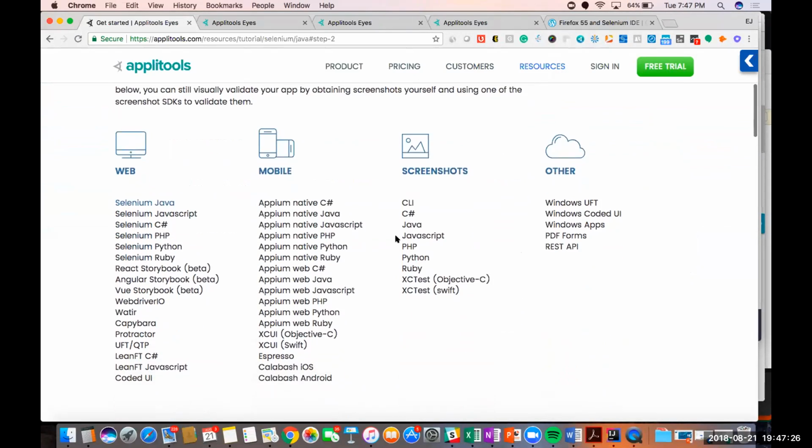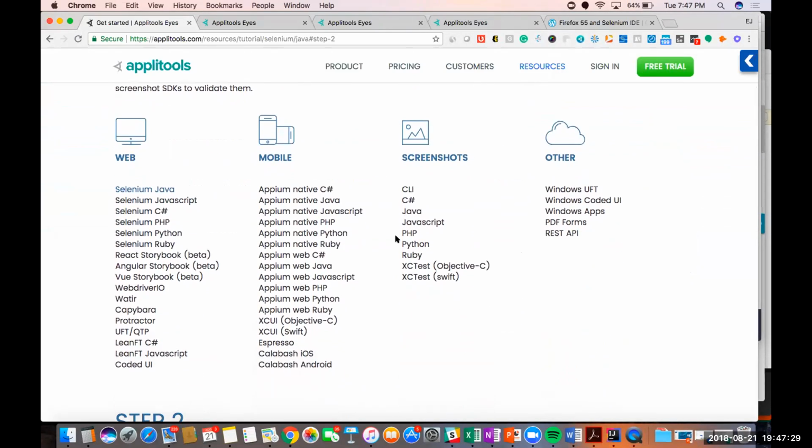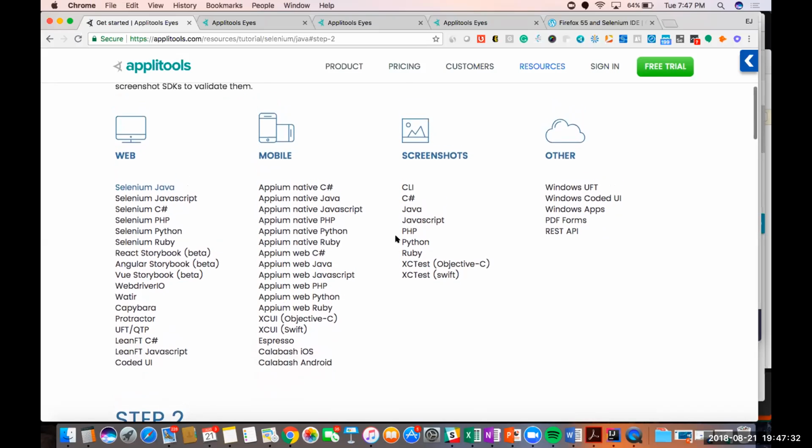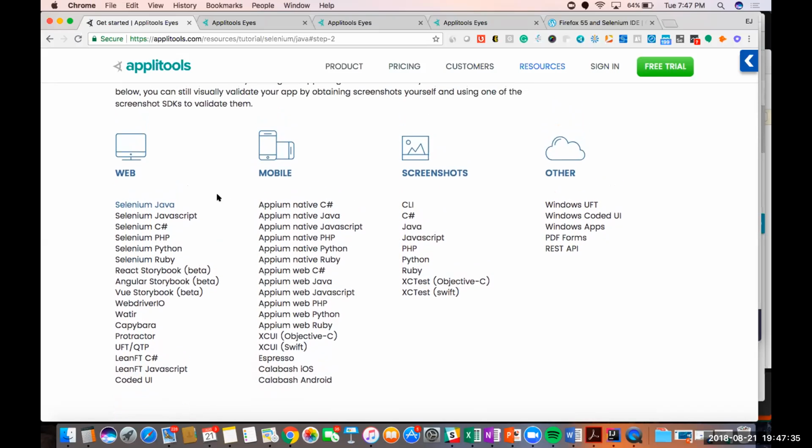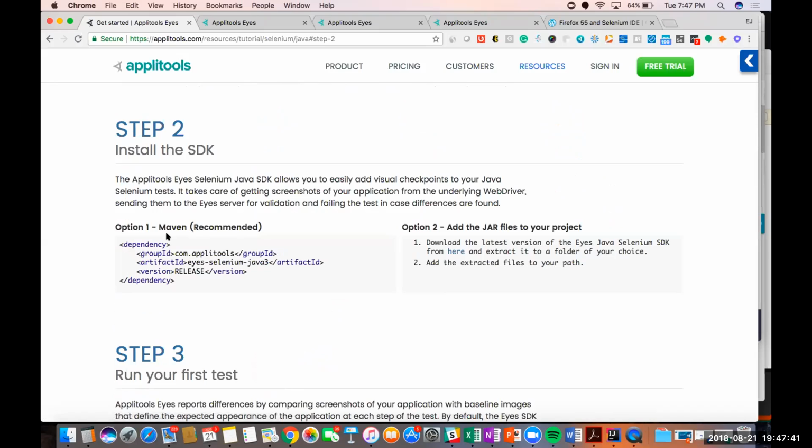Just a quick 1, 2, 3 step process of how to add Applitools to your automation code. As Hardy mentioned, we're pretty agnostic to any language or automation framework you're using. As you can see, all our supported frameworks are listed below, so I'll click the Selenium Java example here. Even if you have a user, maybe on the marketing team, with no coding experience, Applitools has a glorified web crawling solution where you can import a list of URLs and instantly validate your web application as well.